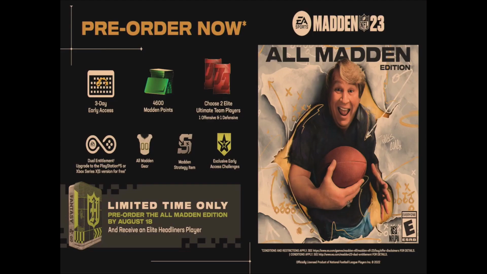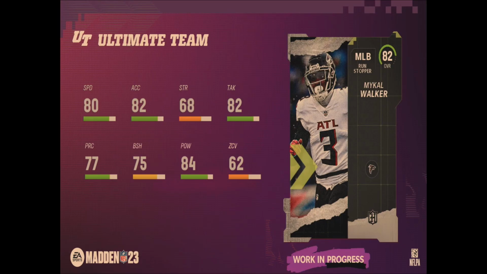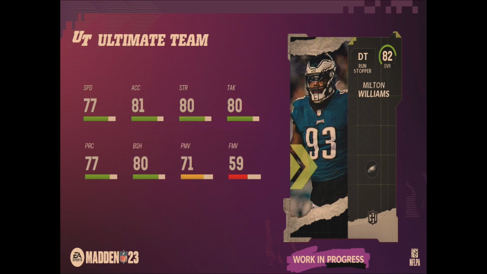And as I said, guys, the All Madden Edition pre-order, it's too late if you didn't already order the All Madden Edition. But if you pre-order the All Madden Edition by August 18th, you will receive this Elite Headliners Player Fantasy Pack. In that fantasy pack, here are the options of the players you could potentially go with. We have Mikal Walker right here. Really not a crazy big fan of this card. 80 speed, 82 excel, 84 hit power. Milton Williams, not a big fan of that card either.